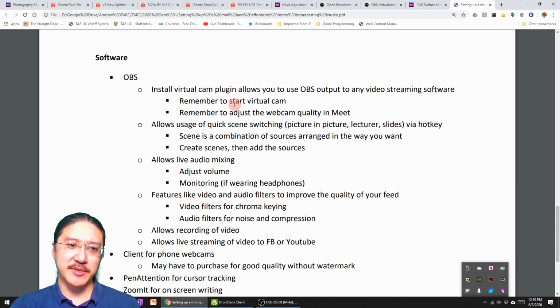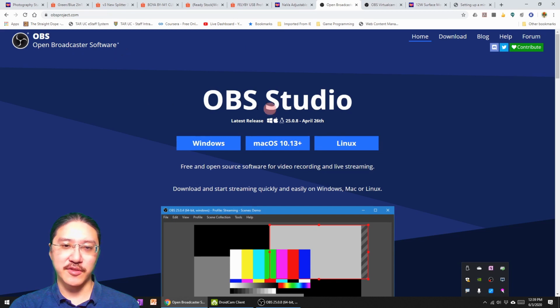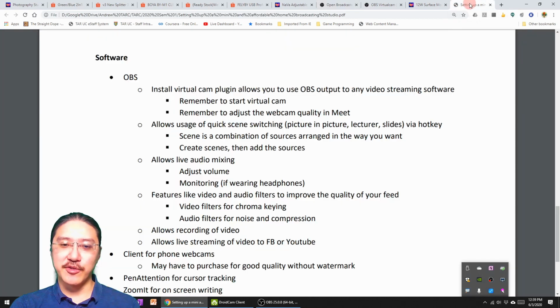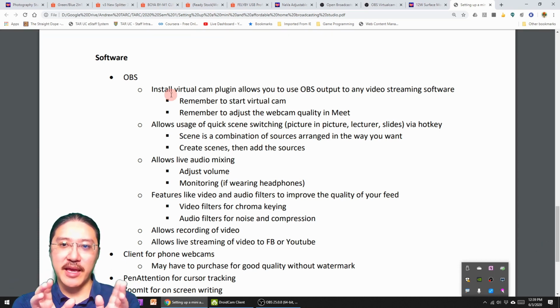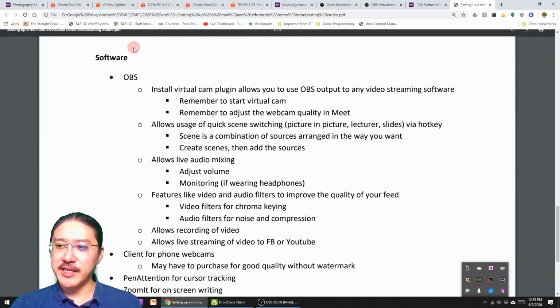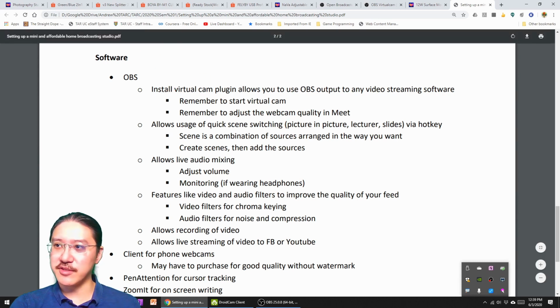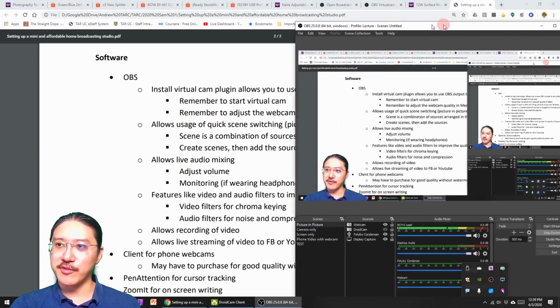Now, in the software portion, the primary driver of this experience would be OBS, Open Broadcaster Software. It's free. You can download it. It's pretty great. What OBS does is it allows you to output an edited video stream as a virtual camera if you want to. So I'm going to bring OBS onto the screen so you can see it, and I'm not going to be talking so much from here anymore. I'm going to be looking at OBS.